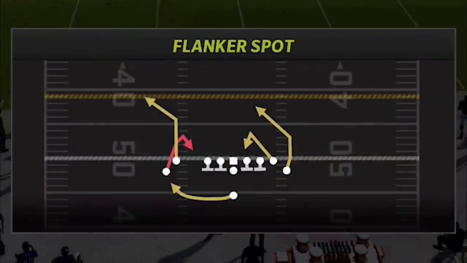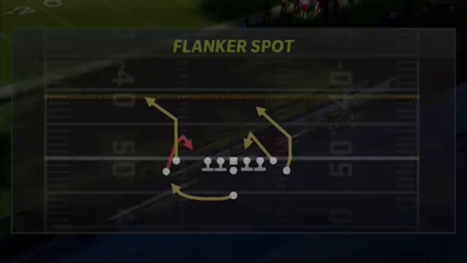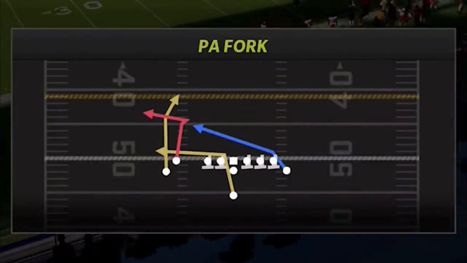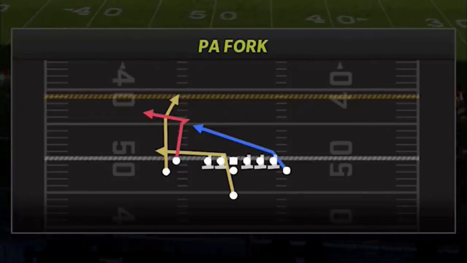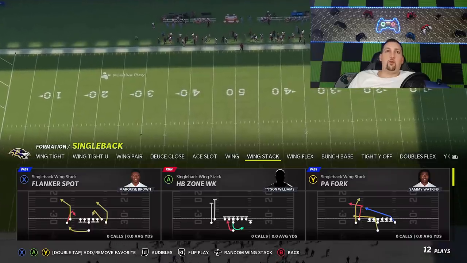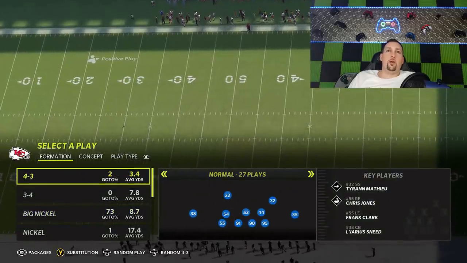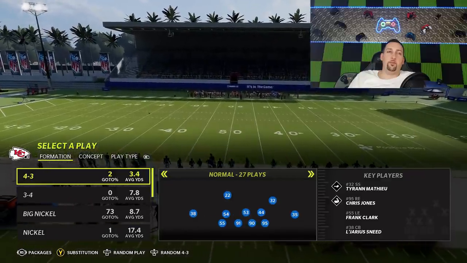Flanker spot, which like I said is very glitchy, is a one play touchdown against current gen or next gen defenses. Then I'll also put in the second play, the PA fork, which is a Swiss Army knife. You can home run and create very big plays against a lot of different defenses with this play as well. So we're going to start off with the halfback zone weak. On the defensive side, we're just going to go random 4-3 because I think they have the most diverse version when it comes to 4-3 plays.